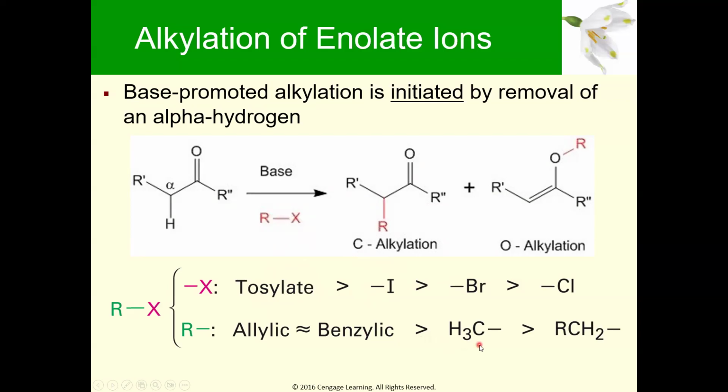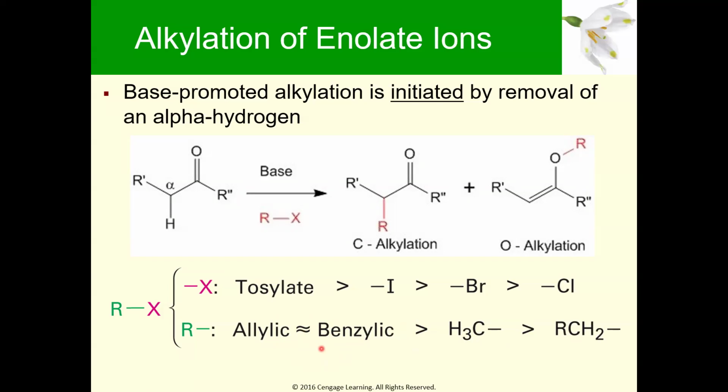But it also needs to be either a methyl group, or a primary alkyl group, or an allylic or benzylic group. So it's kind of that order of reactivity. It's even more reactive if it's allylic or benzylic, then methyl, and then the primaries. So it doesn't really follow the same sequence we've looked at before, where it's tertiary, then secondary, then primary and then methyl.